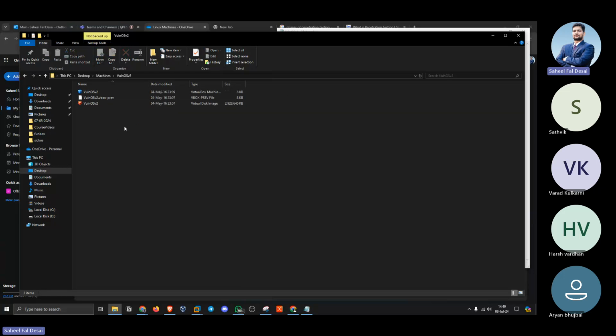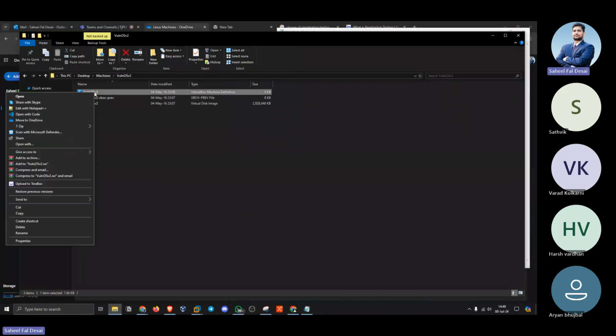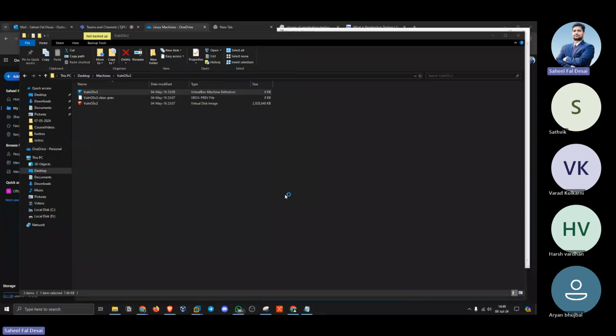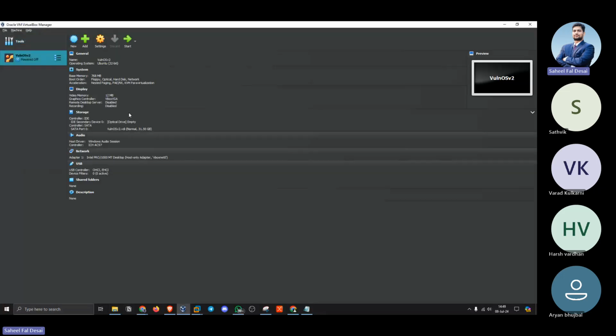Okay. So this is the machine. If you extract and use it, you can just click on this particular file, which is the VirtualBox machine definition file, VMD file, and say open with VirtualBox Manager. By default, these machines are configured.